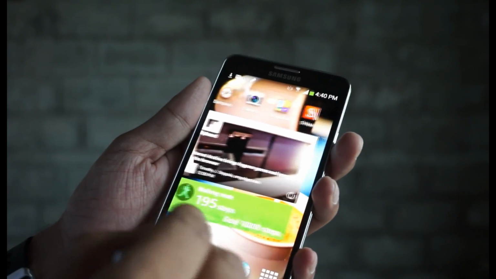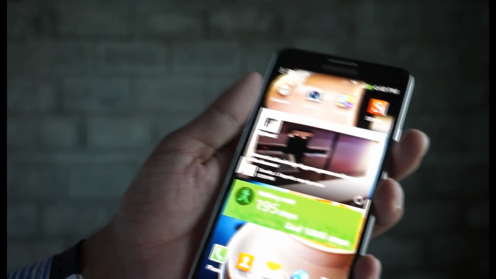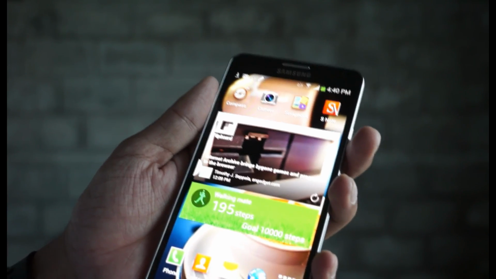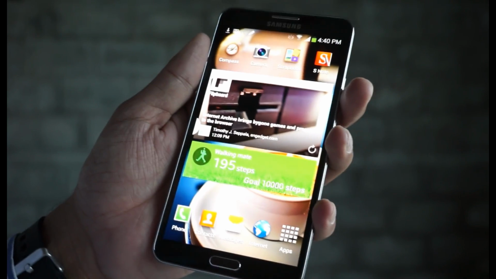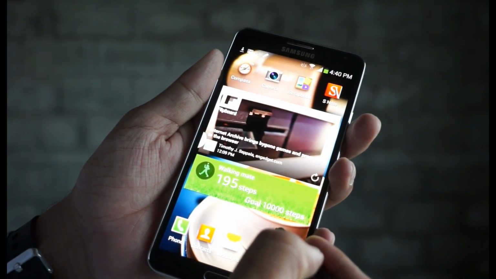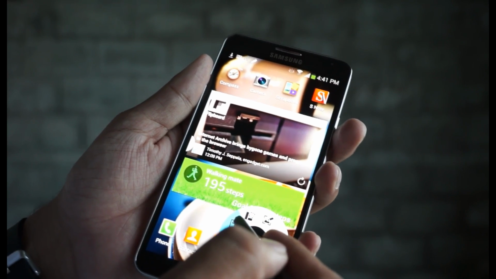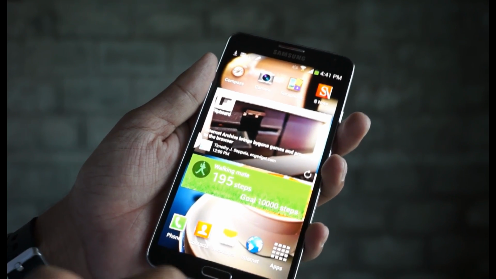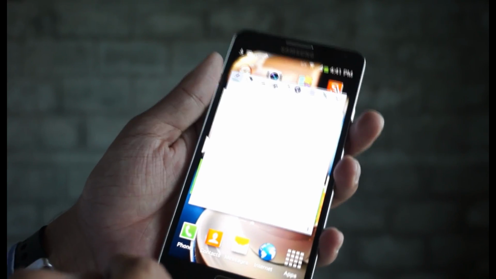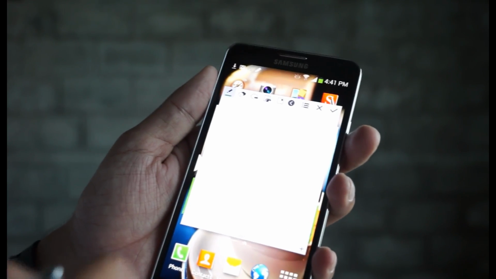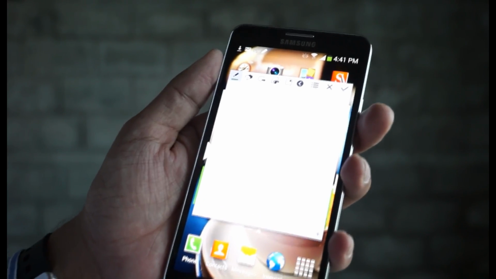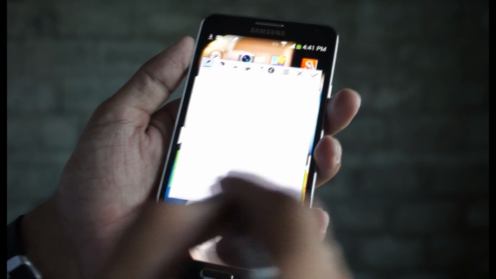Apart from that, let's say your meeting is about to end and the client wants you to make a note of the current address or the site address. You just have to again hover over the screen, go through the different options available here, and this time it's about Action Memo. Now Action Memo is an interesting application because not only can you save the information but also you can use it, save it to your contacts and perform different options.